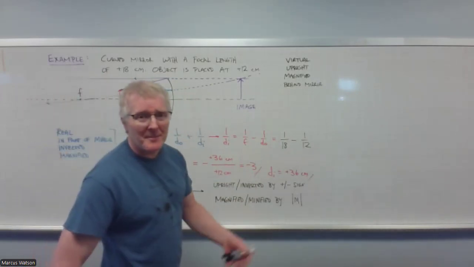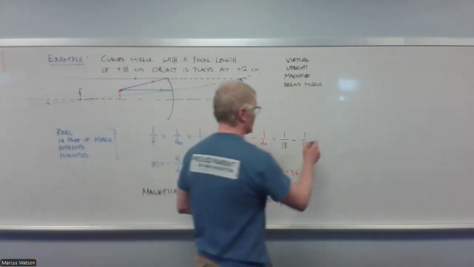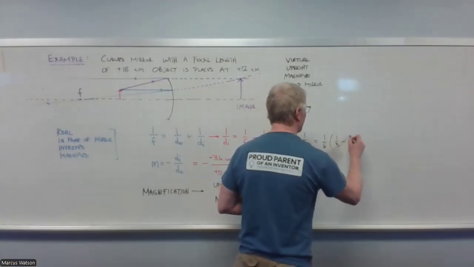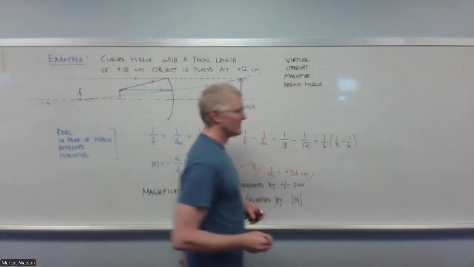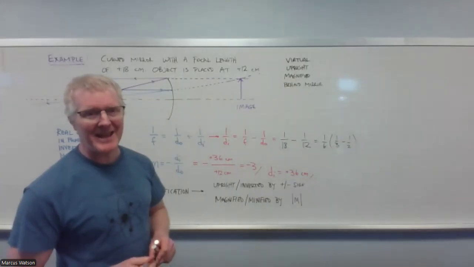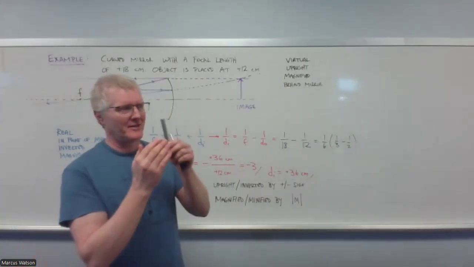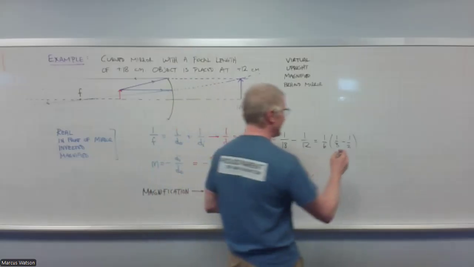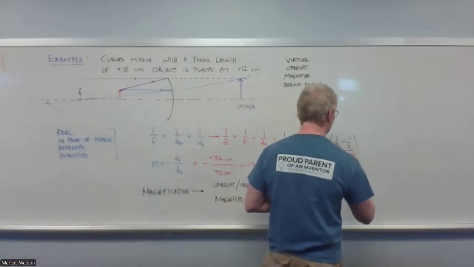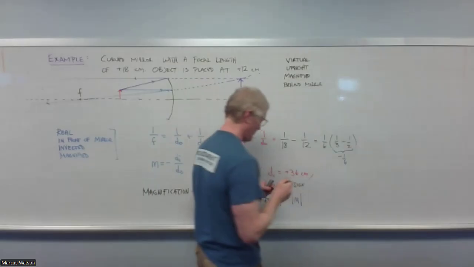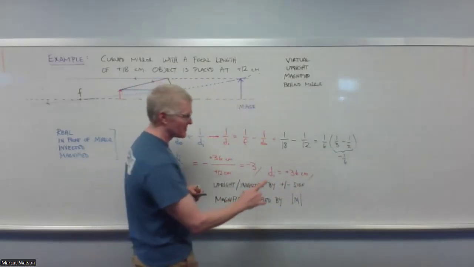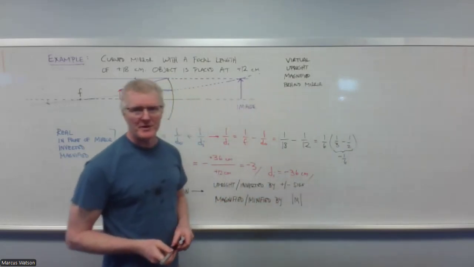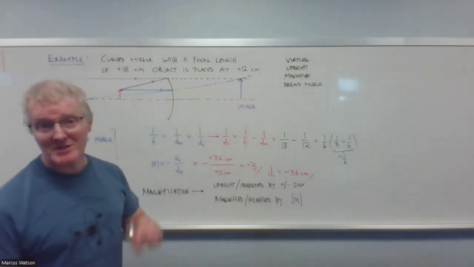But I'm going to do the same. I'm going to play the same game as I did before. I'm going to factor out a 1/6, and I'm going to notice that this is now 1/3 minus 1/2. A third minus a half, right? That's like a third this way, but minus a half is way back here. So this is negative 1/6. And therefore, the image distance turns into negative 36, which is kind of fun.